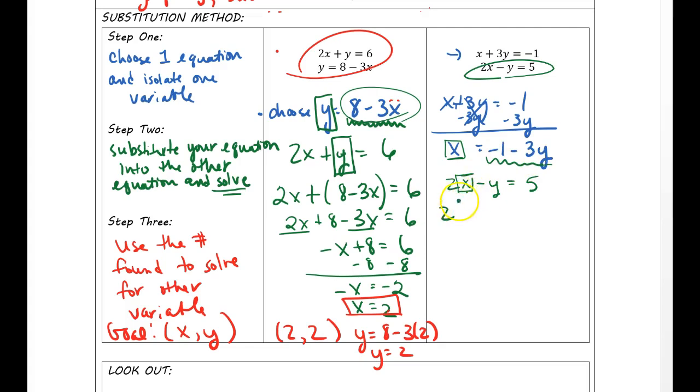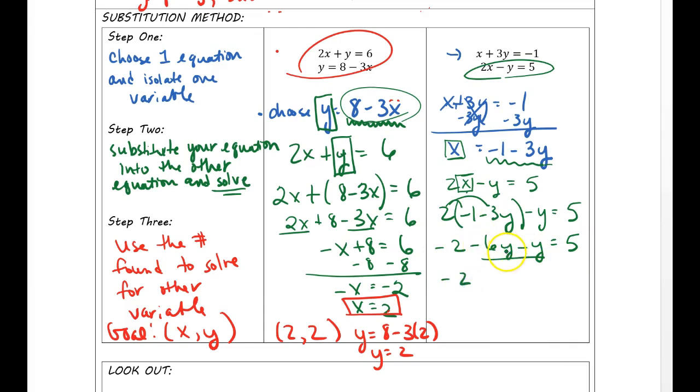So right behind the 2, x goes out, and all of that goes in. Then I recopy the rest. Notice I'd already recopied the 2 from above as well. So once I've done that, now it becomes a big ol' nasty algebra problem, okay? I need to distribute: negative 2 minus 6y minus y equals 5. So that's just distributing 2 times negative 1, 2 times negative 3y, okay? Now I'm going to put those together because they are like terms.